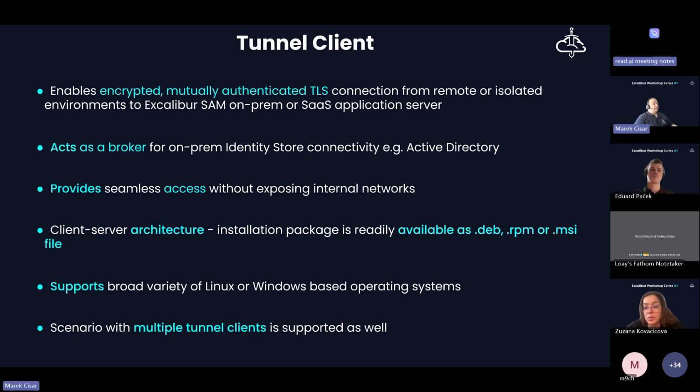Okay, some takeaways about the tunnel client. The tunnel does not need any already opened access from outside in on the perimeter firewall, only from inside out. This connection is encrypted and mutually authenticated between the client and the application server.